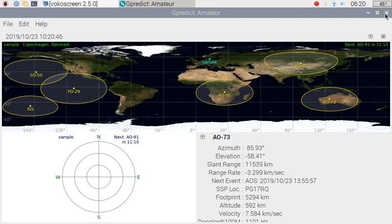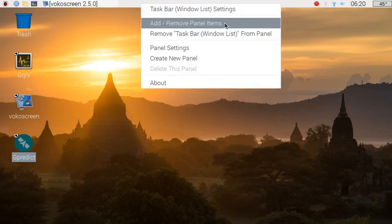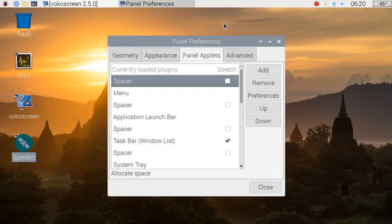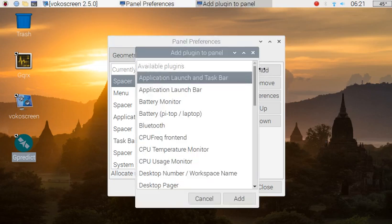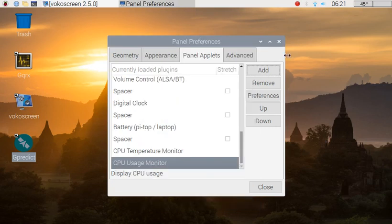So let's close out of this. And by the way, let me show you, up the top here, if you right click, you can add/remove panel items. As you see, that's my temperature up there. My temperature normally runs lower than that, but I haven't set up the correct fans that I normally do on them. Usually I don't go over 32 Celsius. So anyway, hit add. We're going to go CPU use monitor, add, and you'll see it pop up. We can close out of this.